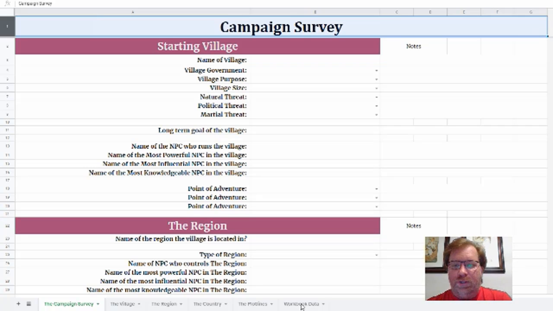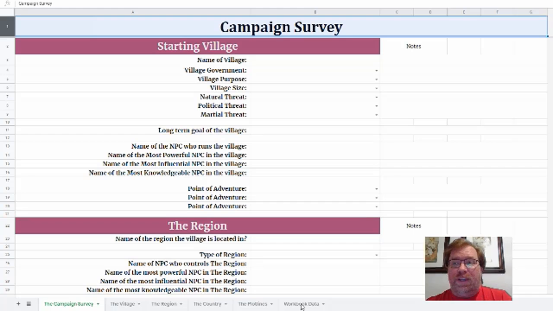So once you've made your own copy of the Campaign Builder Workbook, this is what you get. It's the spreadsheet, and we're going to start filling out tab 1, the campaign survey. If there was a theme to this entire campaign creation system, it would be start small and build up from there.